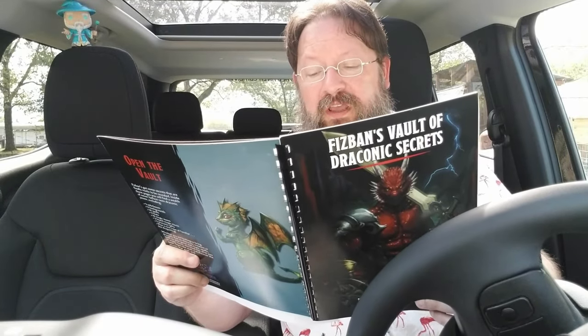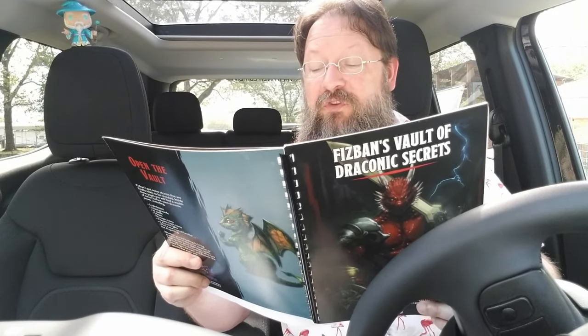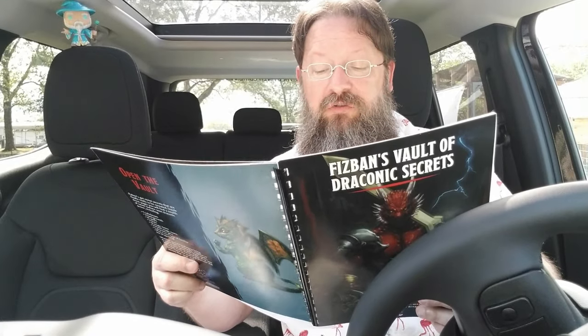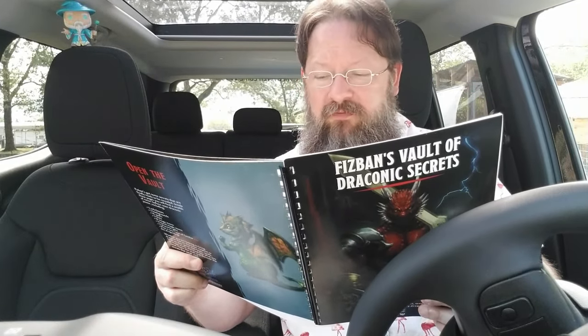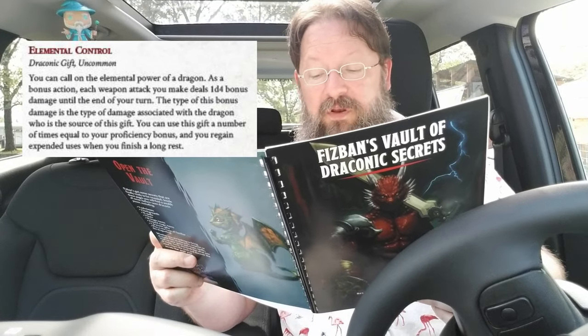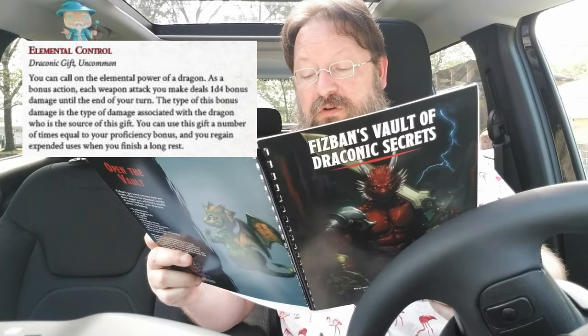The horde magic items are so powerful I don't think I could do them justice by describing them here — you'll need to get the book to see exactly what they can do. What I can state is that if you manage to find all three in their legendary form, you'd be pretty close to being unstoppable. You also have new draconic gifts — something perhaps passed down through an ancestral connection. Maybe a great-great-great-grandfather was dragonborn, or your family has a connection to a dragon, and when it passed away it bestowed upon you a gift of its essence. One of the new gifts is elemental control — you can use the elemental power of a dragon, allowing your weapon attack to do 1d4 bonus damage associated with the dragon that provided the gift. So a red dragon would give you fire.